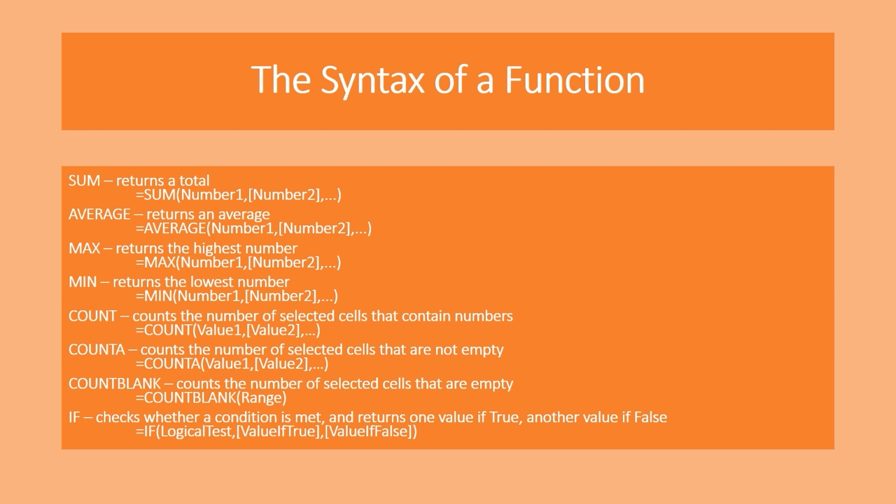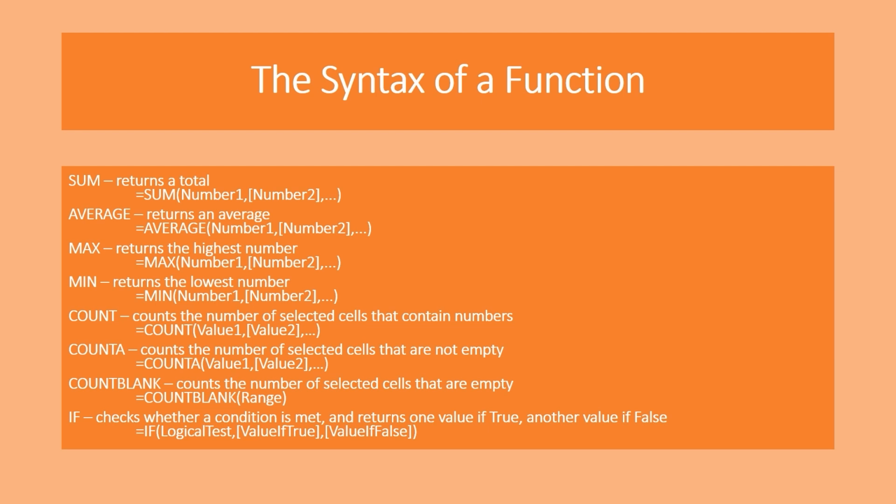So on this slide are the functions that we're going to be using during this course. And so we have the sum function, which returns a total. And its syntax, like calculations, begins with the equal sign, the name of the function, and it's not case sensitive. And then its arguments are in parentheses, and they're separated by commas. For the sum function, the only required argument is one number. So you're having it add one number. That's it. Any arguments that are in square brackets are optional. I don't believe you're limited to the number of arguments you can have for the sum function.